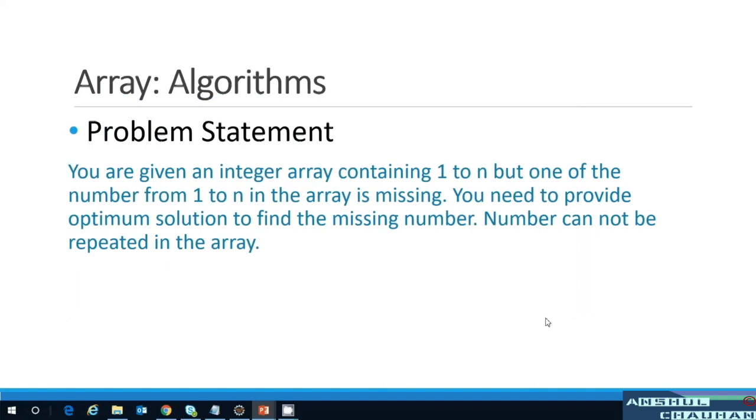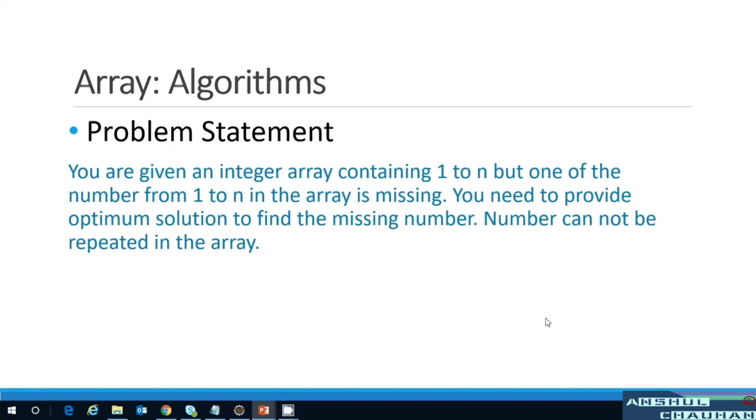So what could be the possible solution for this particular problem? Generally we will put a for loop from 1 to n, and we will compare each element with the given array. There could be n number of conditions: the given array could be sorted, it could be unsorted, it could be random.